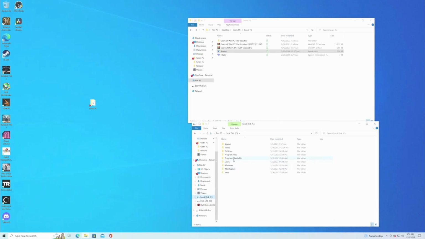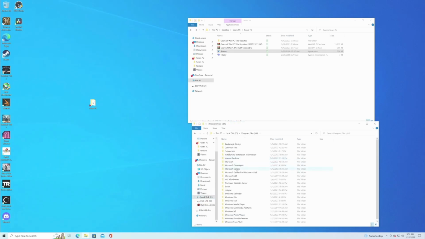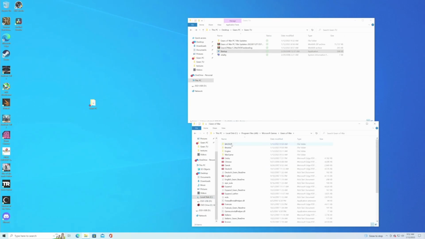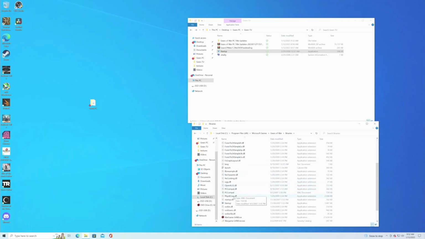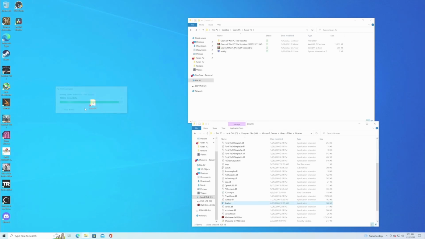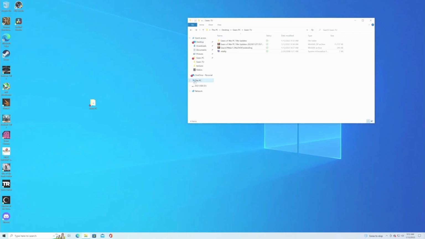We're going to go Local Disk C, Program Files, Microsoft Games, Gears of War, Binaries, and it is in this folder. We have startup right here. Simply drag it, move it, replace the file. Yes. So now let's close this out.